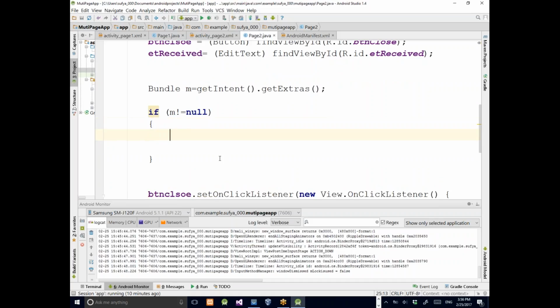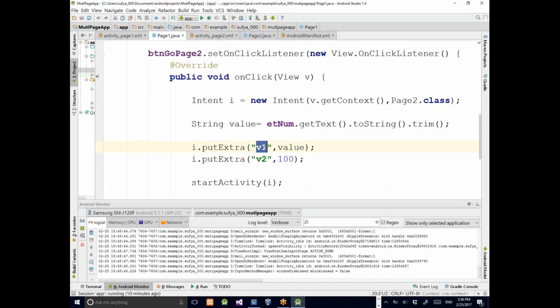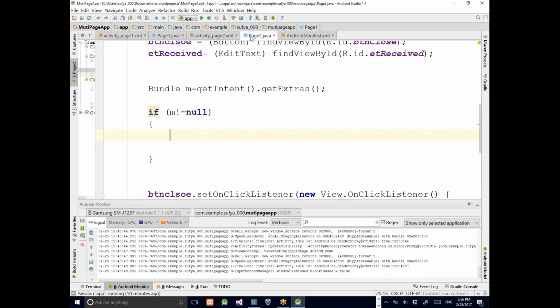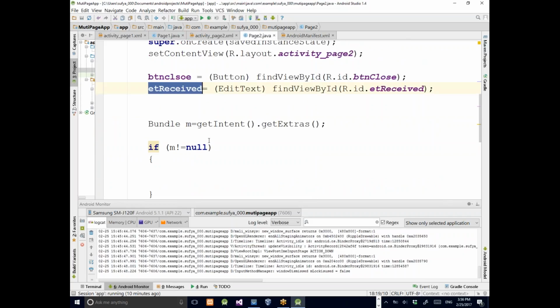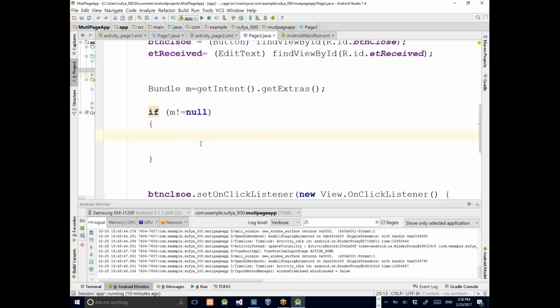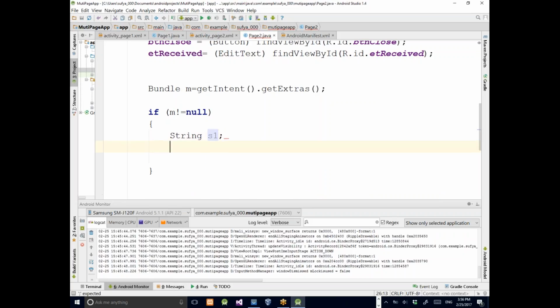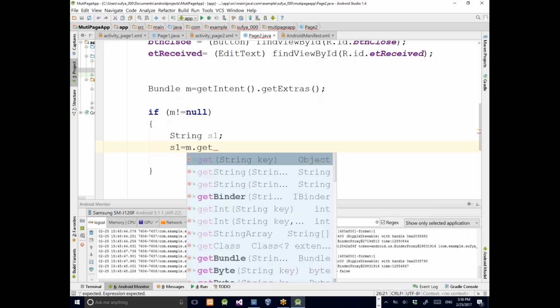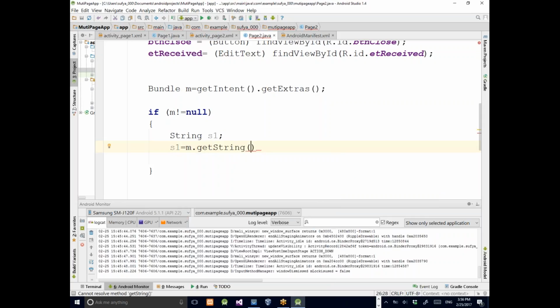So what I want to do is grab the value that I sent from v1 and put it inside the edit text ET received. I want to make it in 2 steps so you see the whole thing. Let me just define a string s1, and I'm going to say s1 equals m.getString, and I give it the key, which in this case is v1 for the first variable.